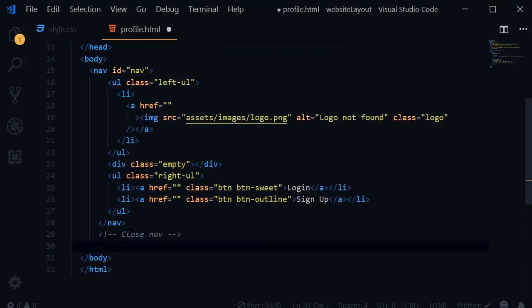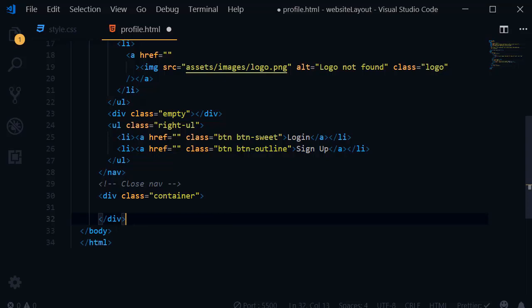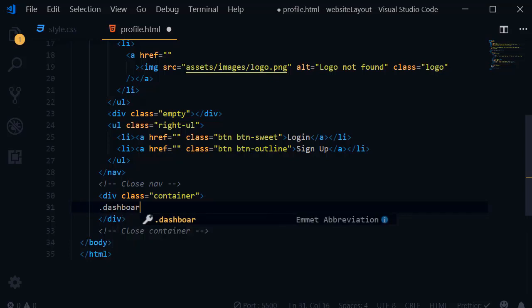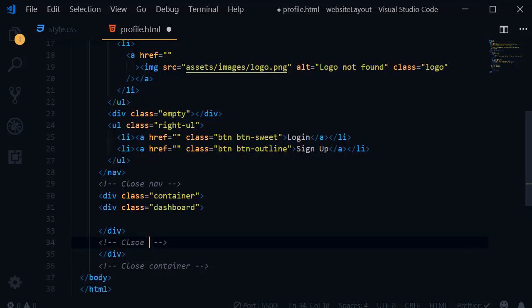After the nav tag, I'm going to add a container class, and close container. Inside the container I'm going to add dashboard, and close dashboard.